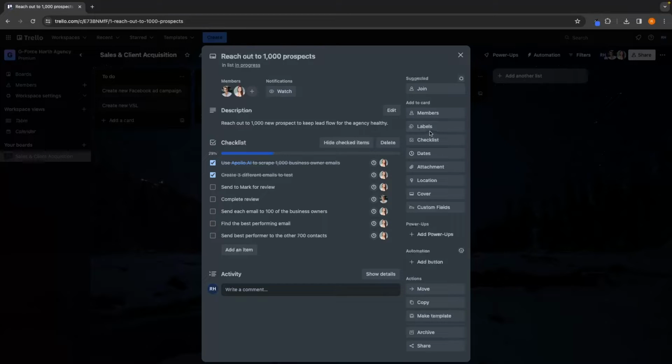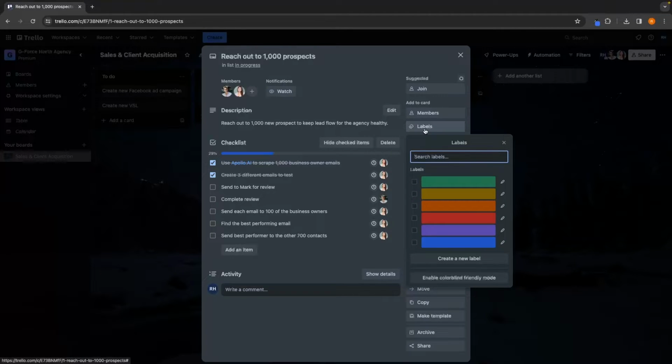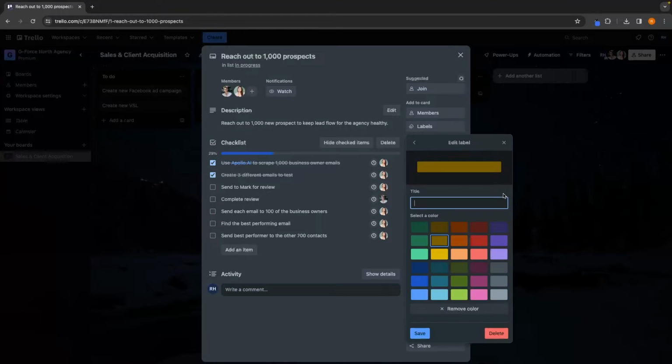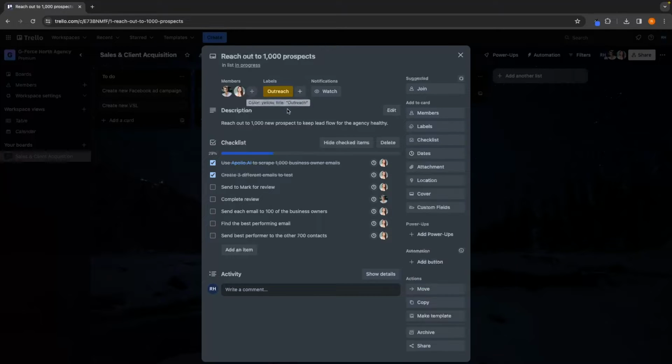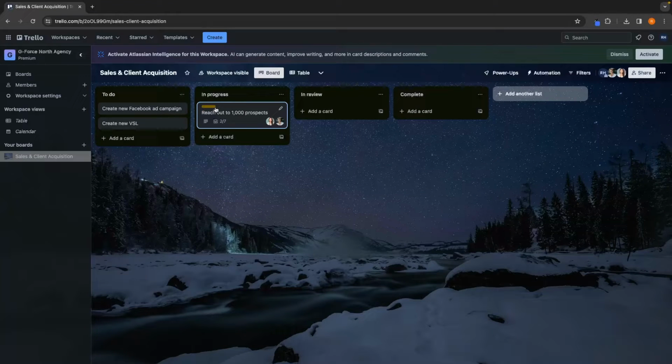We can also go over here on the left hand side and add labels, and this is really going to help this chart pop, add some different colors to this, and allow us to organize this at a completely different level. So for example, we can say outreach is going to be this yellow. So let's click into this pencil icon and title this outreach. We can also customize the color if you want to change this, but I'm just going to click save and then add this specific label to this task right here. So this is under outreach, and if we exit out of this, this is now going to show up with this yellow bar.